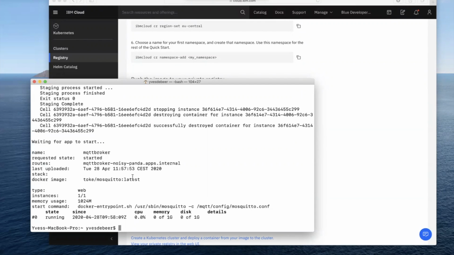Okay, thank you. Great. So now you can see that my MQTT broker is running. You also notice that it's running on the internal communication. That means that we cannot access it from outside.